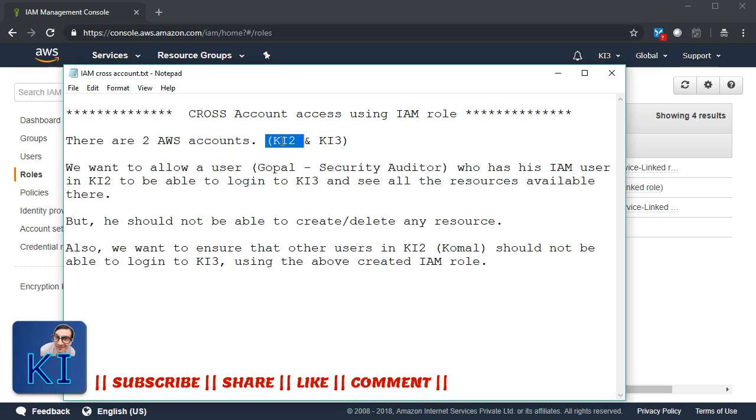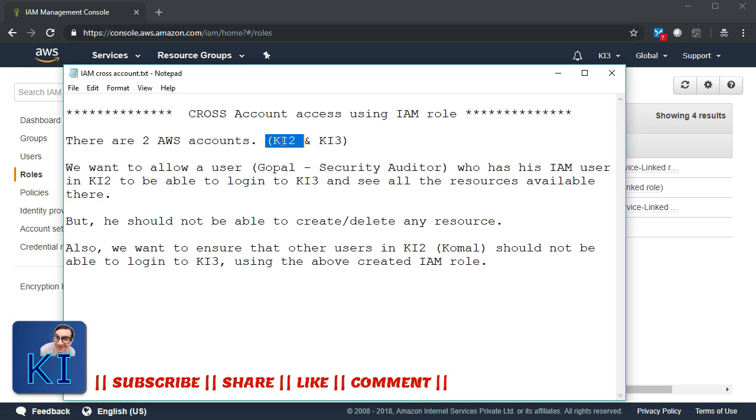And then we will go ahead and create IAM roles in all the other 19 AWS accounts, right? And using these IAM roles, Gopal would be able to get inside any of the 19 AWS accounts, and he would be able to go ahead and see the resources, right?